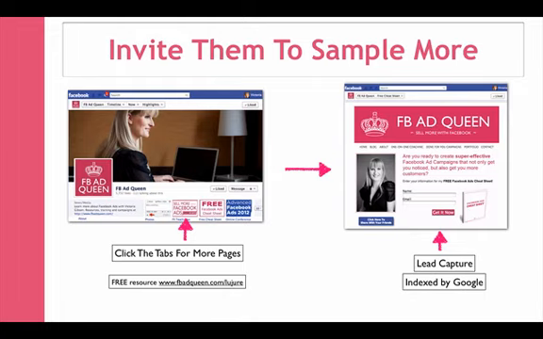You can also drive ads directly to these tabs. They have their own unique URL. You can use ads to drive people straight there to get a lead or enter a competition or something like that. And you can also use that URL on your website to direct people there, or if you're featuring on other people's websites, or just via posting on your page, to get more traffic to any promotion that you're running on the tab.